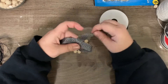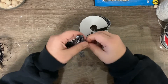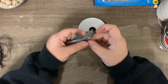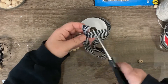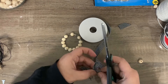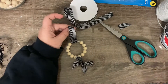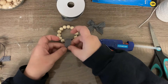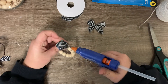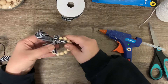You can use any ribbon that you want. I'm going to be tying a bow — just kind of a general bow, nothing special — and then I trim off the ends. Once that's on there, I'm going to take a little bit more of the ribbon and loop it around, then glue that loop around the top. I'm going to glue that bow right on top just to hide that top part, and then you have a little wooden bead wreath ornament.